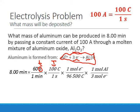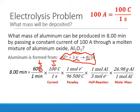Now we're pretty much done. The question wasn't asking us how many moles of aluminum, it was asking us how many grams of aluminum. So the last unit multiplier is just the molar mass of aluminum to switch to grams. You might want to write underneath your unit multipliers what they represent so that when you're studying, this will make more sense to you. So 100 coulombs per second, that was our current, 100 amps. The 1 mole of electrons, 96,500 coulombs, is the Faraday that we just were introduced to. The moles of aluminum to moles of electrons, that comes from the half reaction, the 3-to-1 ratio that was there. And then finally, the molar mass. Grabbing a calculator and evaluating that, 4.47 grams of aluminum would be produced in this electrolysis problem.